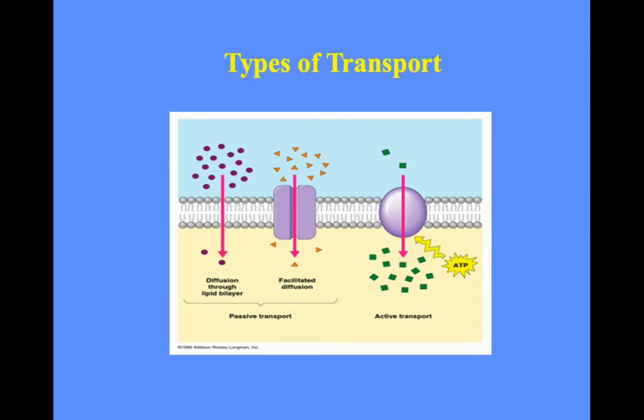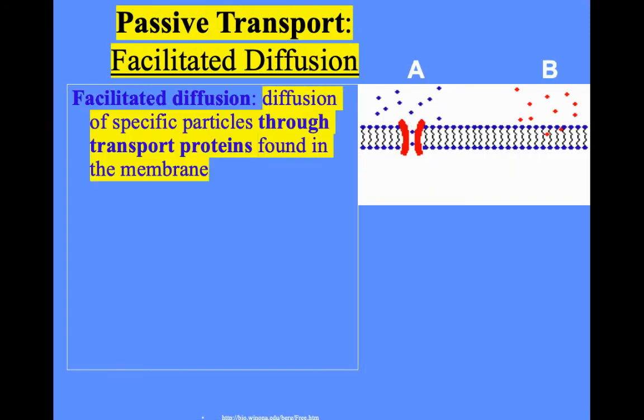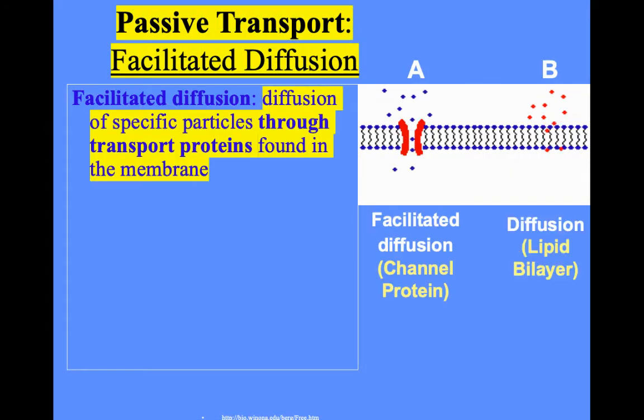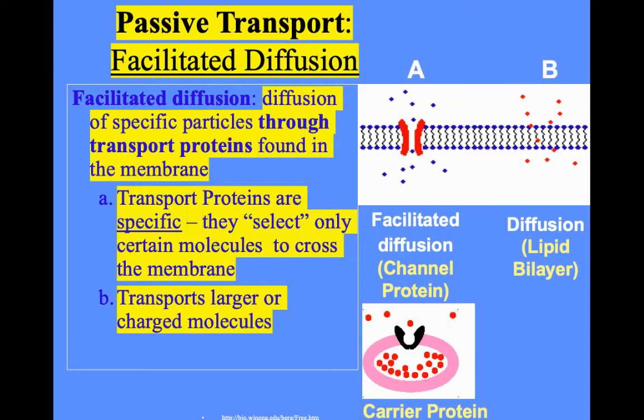Next, we're going to focus on the role of those proteins we saw earlier in the cell membrane and their jobs with cell transport. To facilitate means to help. Proteins embedded in the cell membrane help to transport certain particles across the cell membrane if they're too large or they have a charge that does not allow them to pass through the hydrophobic tails. These proteins are specific about which particles they're going to allow across the membrane. This is also a passive process, so no energy is spent by the cell.